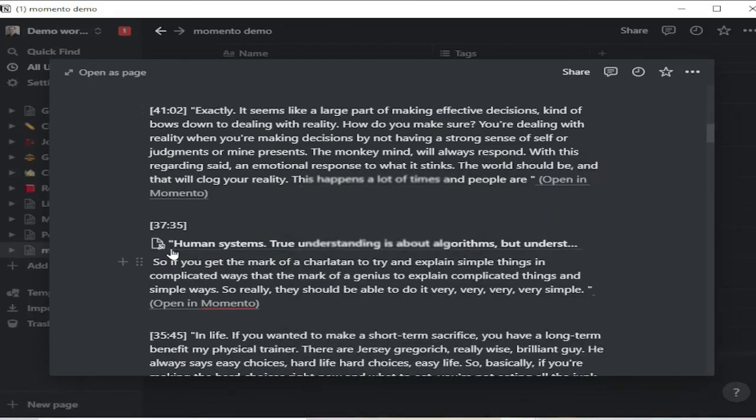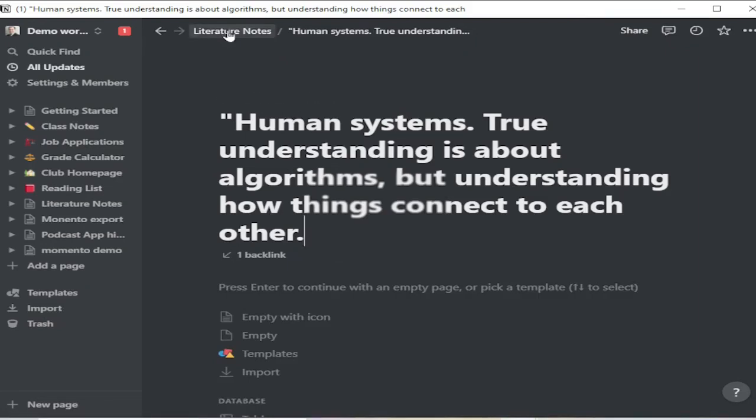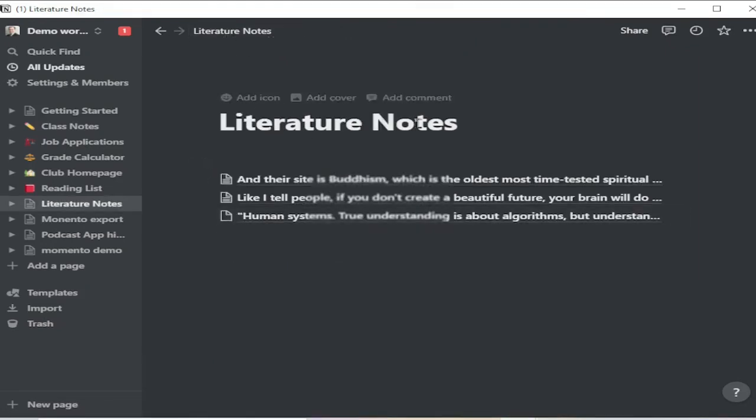So what happened is, if I'm going to work on this sentence or idea or anything that is interesting to me, I will link it in Notion to another page, as you can see, which is the literature notes page. This is normally how it looks, and this is the sentence that I wanted to work on.